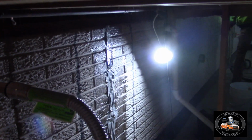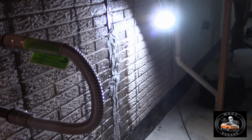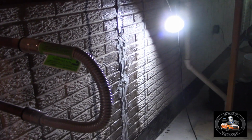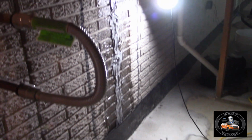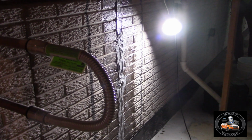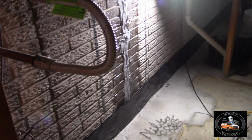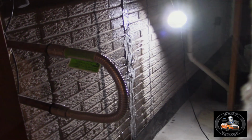As you can see, they have removed the carbon fiber. They're going to regrind the wall, then reapply the carbon fiber and the resin to make sure it has a better bond. True to their word, they're coming back to fix what I had stated I was not entirely satisfied with, but their plan of attack was outlined to me, and I'm satisfied that they're going to get it set the right way.